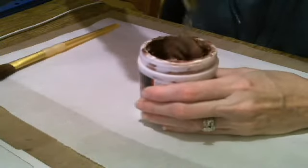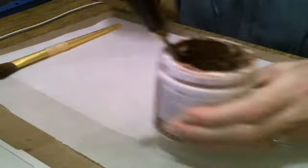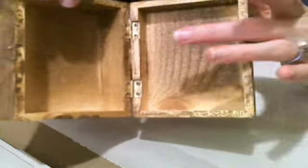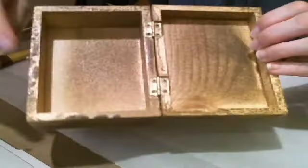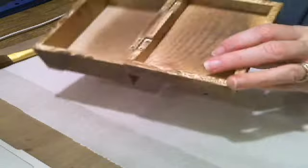All right, so all I'm doing, Cindy, is mixing up some molding paste. So now, again, I'm going to show you, these are the two boxes that I had just lightly covered with some spray paint just to get a little bit of color on them. It's not a big deal that you can see all this wood color still. The reason I did this is because I want to be able to use less molding paste.